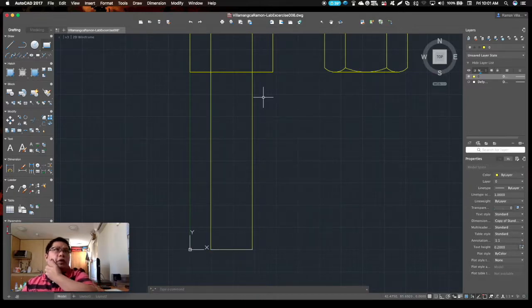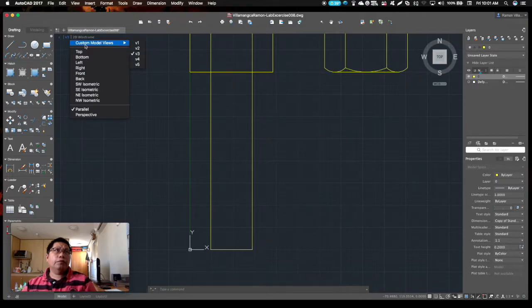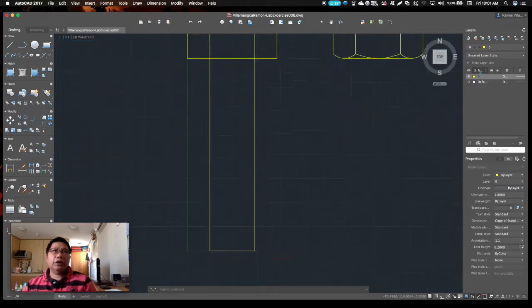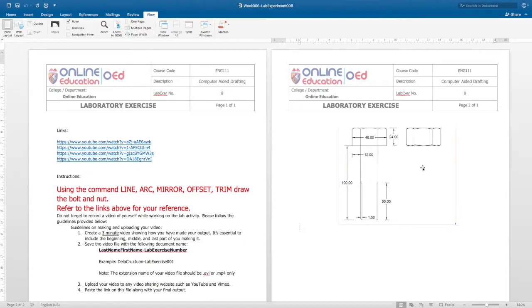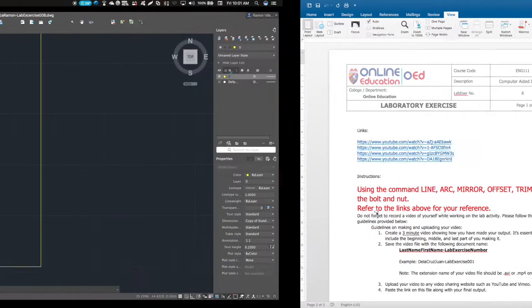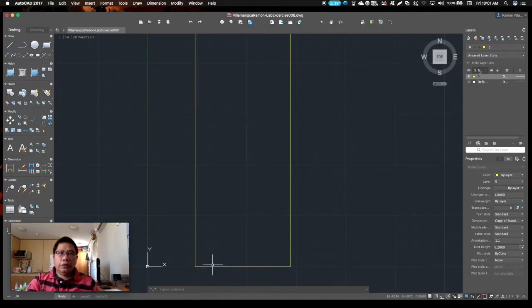Now we go to the next view, view 4, to draw this inside thing here. I don't know, maybe it's the thread. So let's draw a line here again.